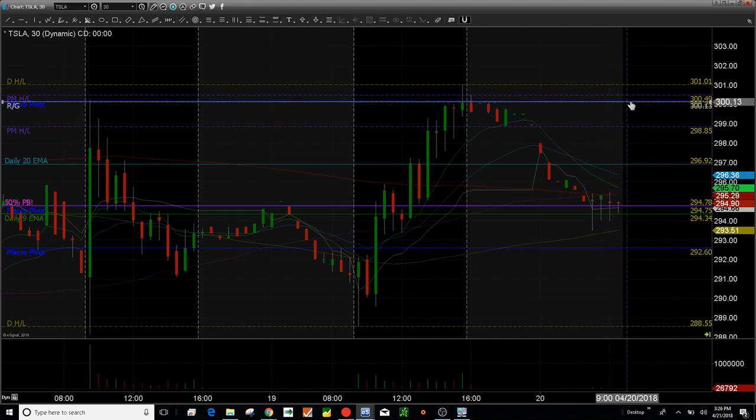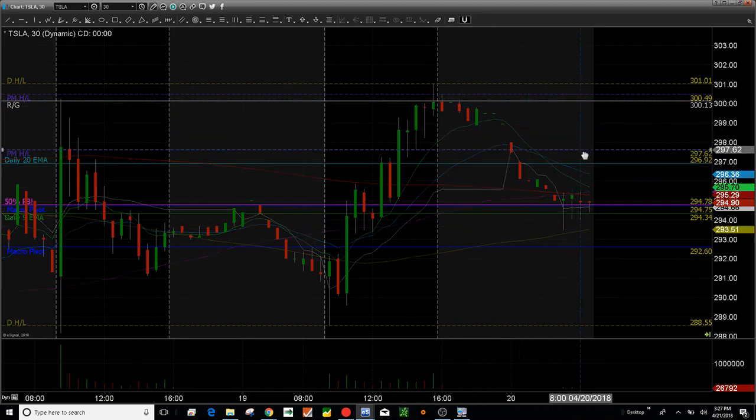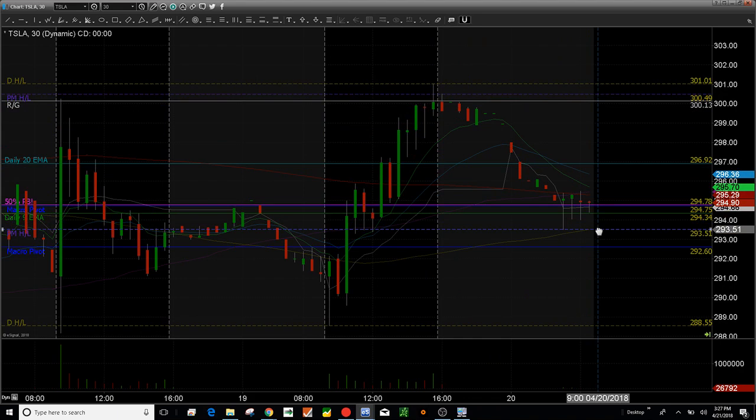Anyway, let me erase that. So it's right at 300. So the pre-market action before I went to bed, this is where it was at. The pre-market low was here, pre-market high. When I woke up this morning, I noticed that this is the gap down in the morning overnight. So this is actually down here, and I said, this might be close to 40%. Let me take a look at it.